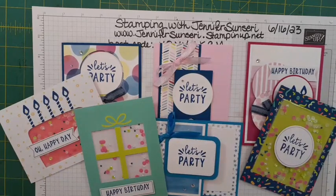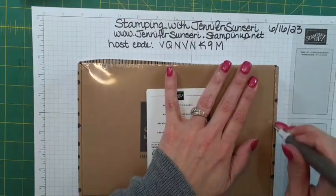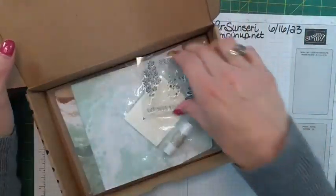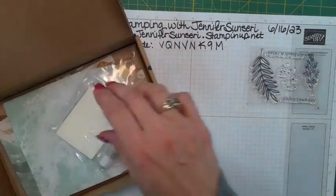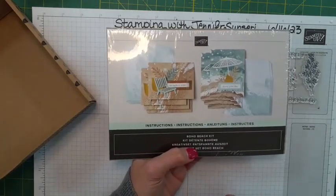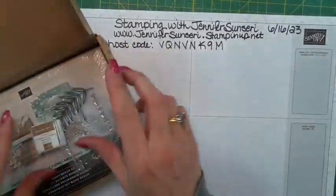There's another kit that just came out that I'll show you real quick — it's beachy. It's called Boho Beach. I haven't played with it yet but I'll just show you what it looks like. You get this stamp set with sentiments like 'Sit Back and Relax' and 'Enjoy Your Day,' plus some botanicals. You get Pecan Pie ink. It has two designs and makes eight cards, and I think this kit is $22. It is really cute — I wish I had bought more of these for my retreat to sell. I only bought two; I should have bought more.